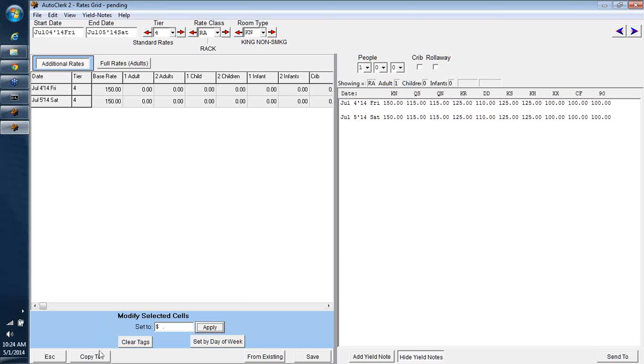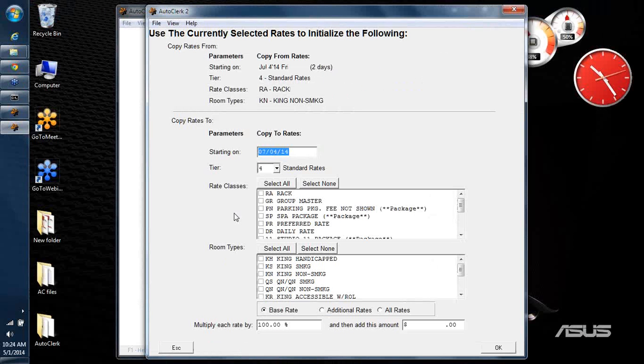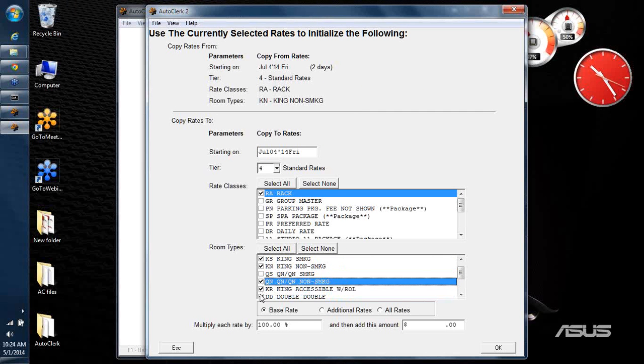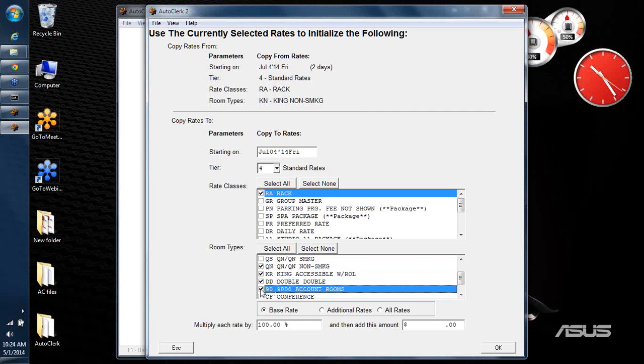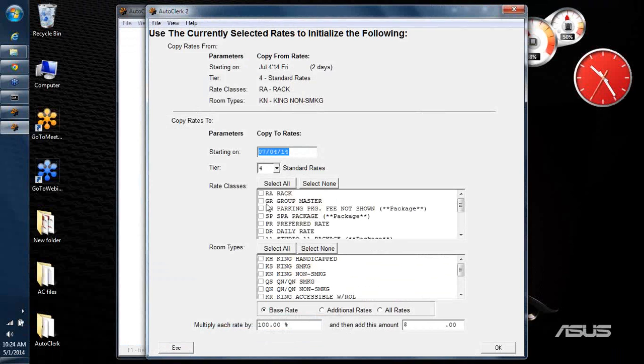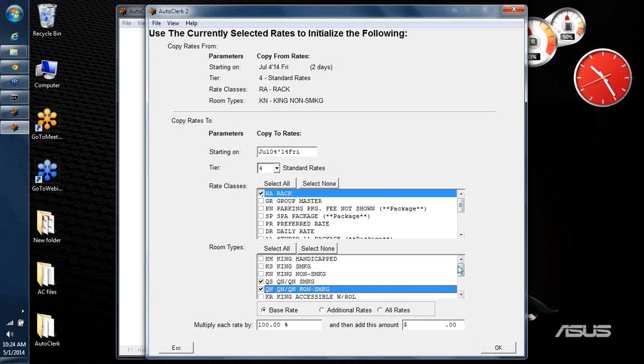And then I want to use my same process of copy to. All my kings, not my double. And watch yourself, the screen rolls a little bit when you're right down on the edge of that line. Okay, copy that over there. Again, copy to my rack rate, double queens.